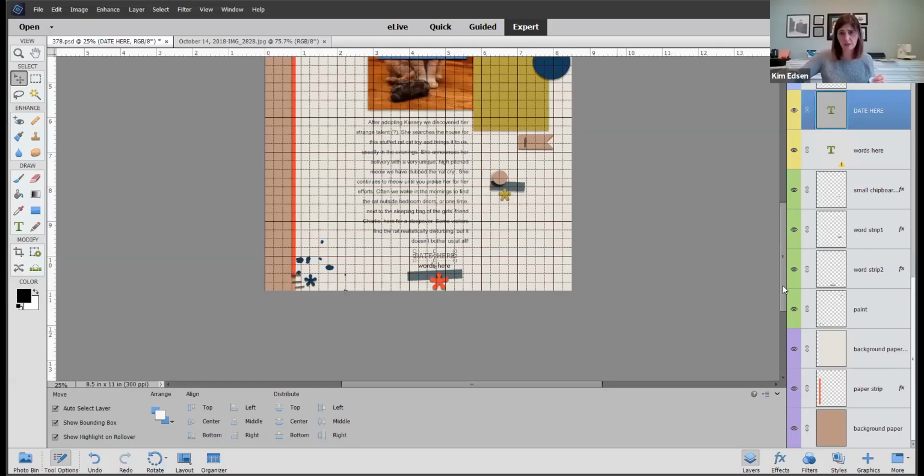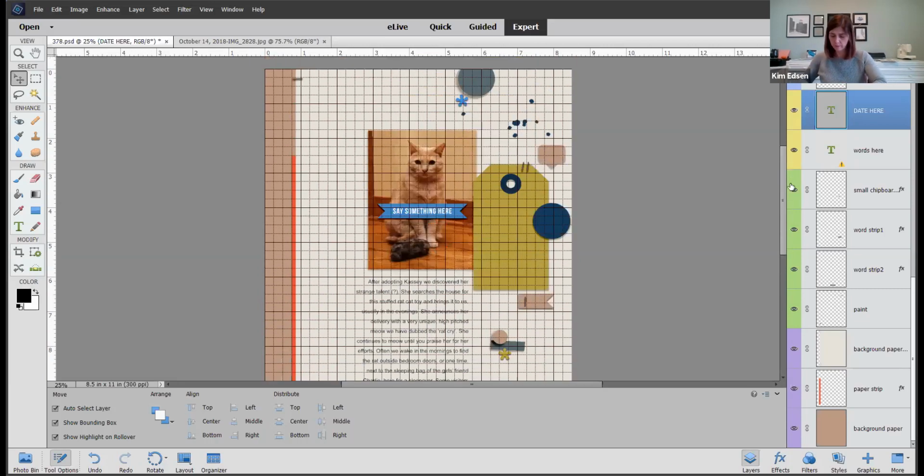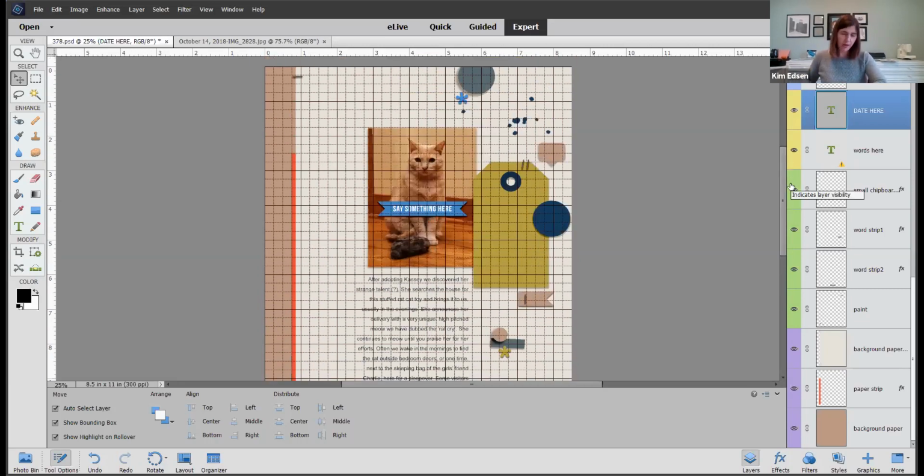All right, let me look here. And then let me share the screen again so you can see how I've evolved here. At this point, I don't always necessarily use all of the embellishment placements.